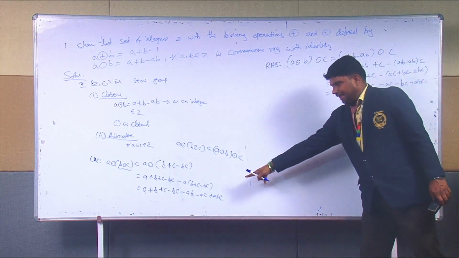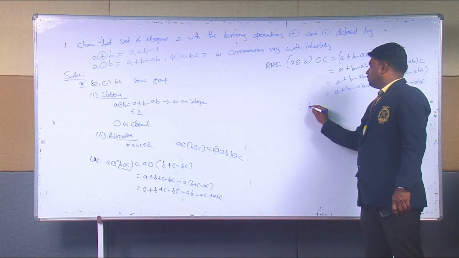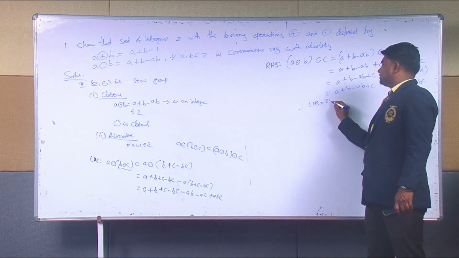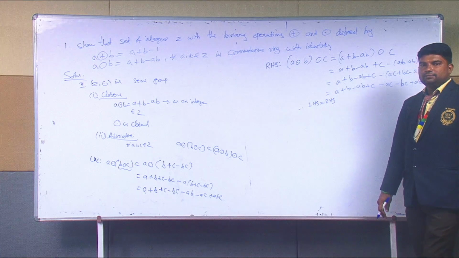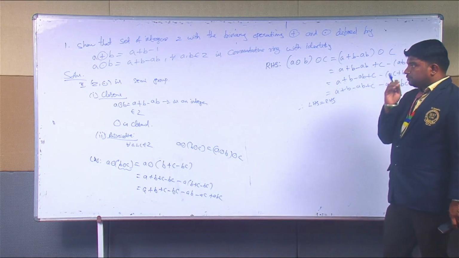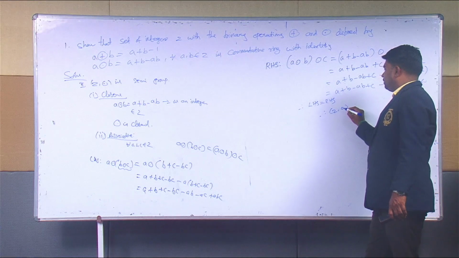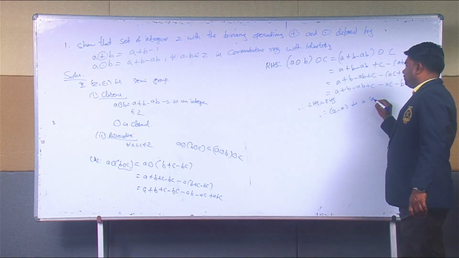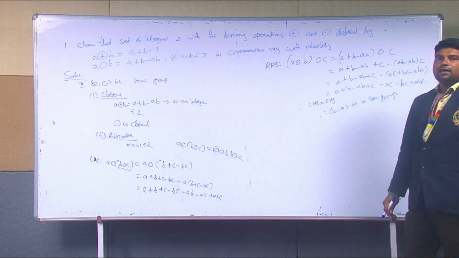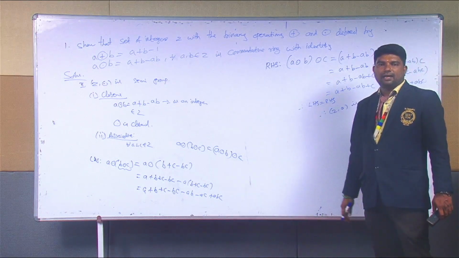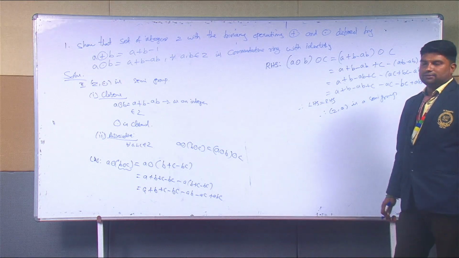So clearly the LHS and RHS, both of them are the same. Therefore LHS equals RHS. So associative is clearly satisfied. Therefore Z comma dot is a semi-group under multiplication modulo. So up to this, I have verified 5 plus 2, 7 axioms. Next I want to verify the distributive laws.